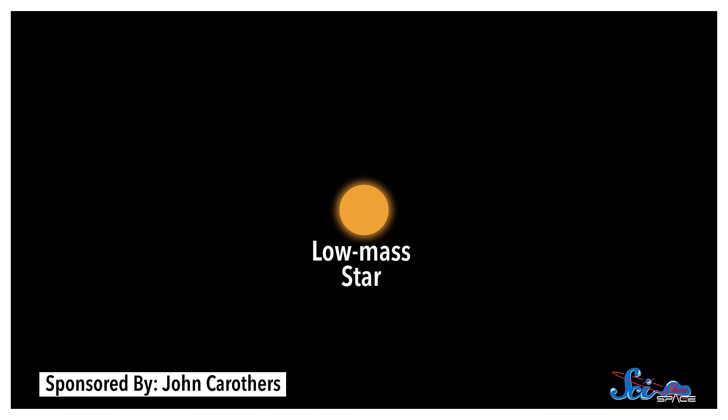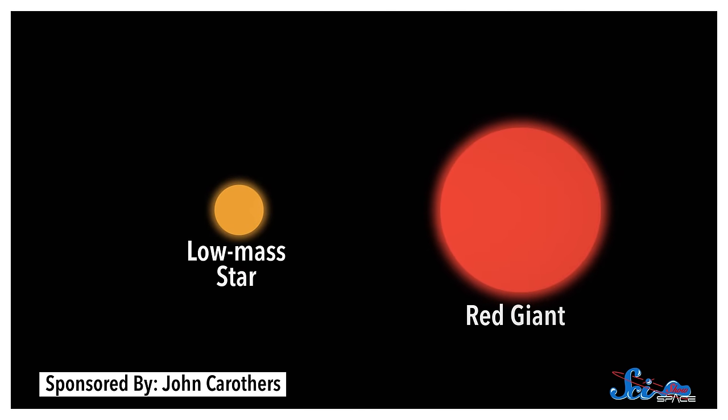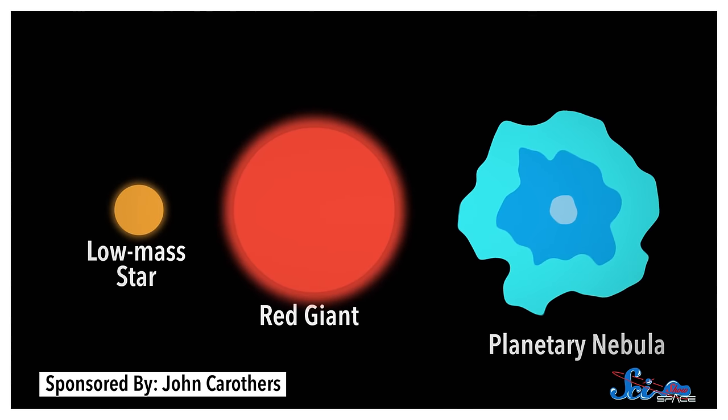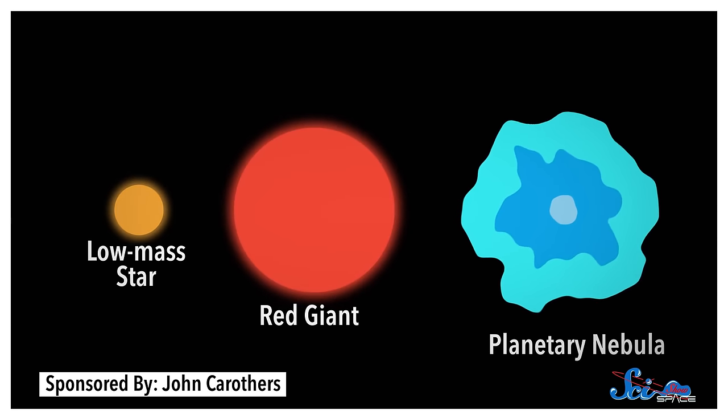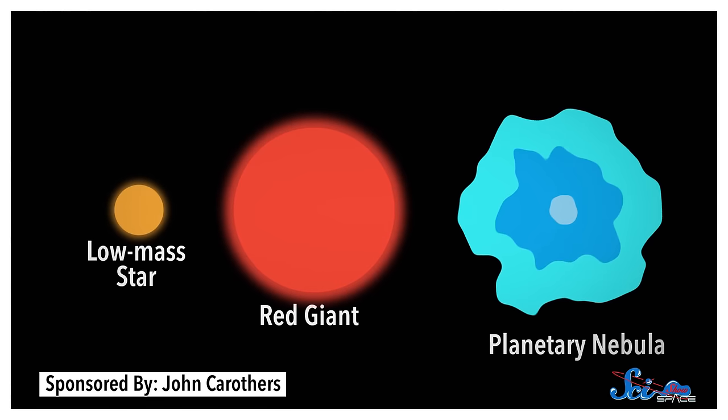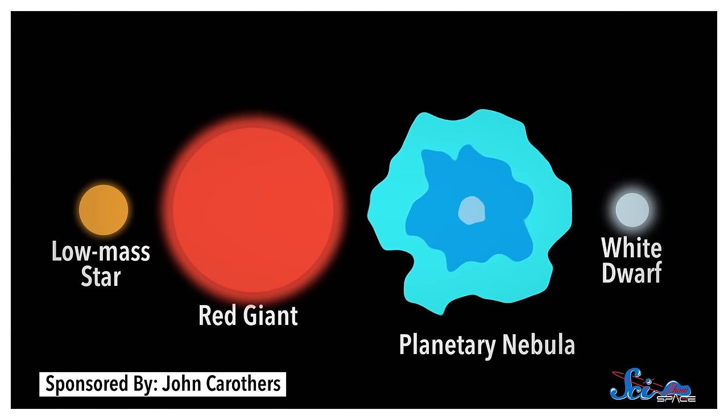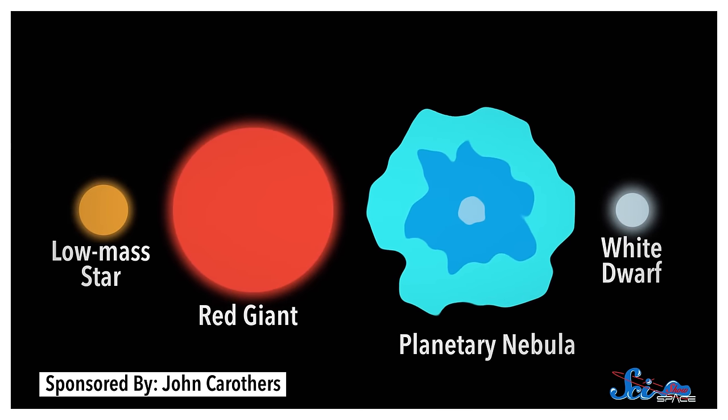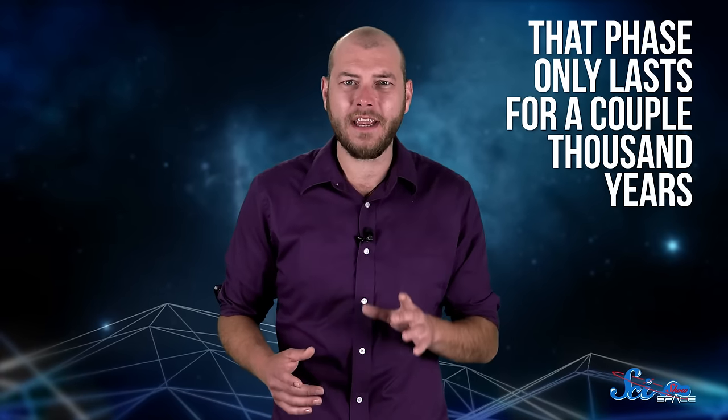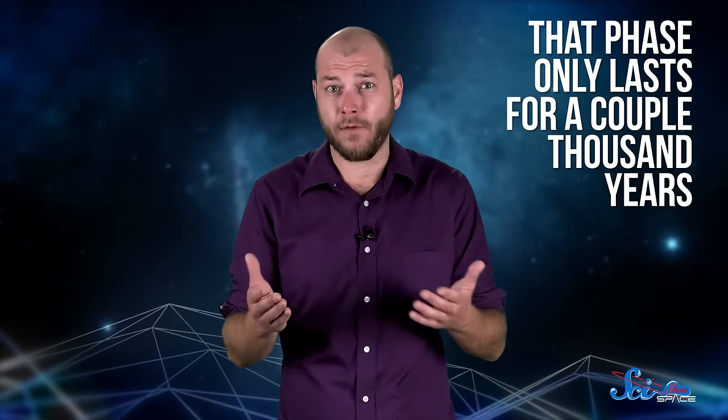The nebula is actually something called a pre-planetary nebula, or a low-mass star that's near the end of its life. First, a dying low-mass star will expand outward and become a red giant. Then, the outermost molecules will start growing colder and clumping into dust particles, and energy from the center of the star pushes all this gas and dust outward. Eventually, the star will collapse into a hot white dwarf core that glows because it's emitting lots of UV radiation. The Boomerang Nebula is still in its dusty cloud of gas phase, but that phase only lasts a couple thousand years, a tiny span on a universal timescale.